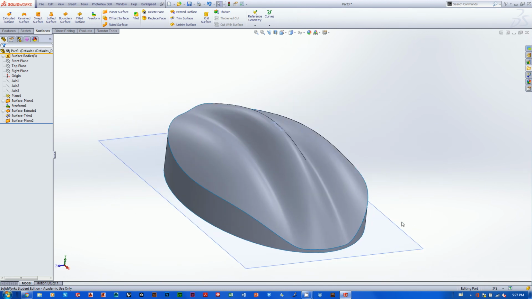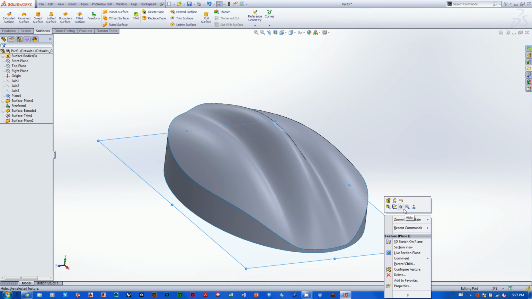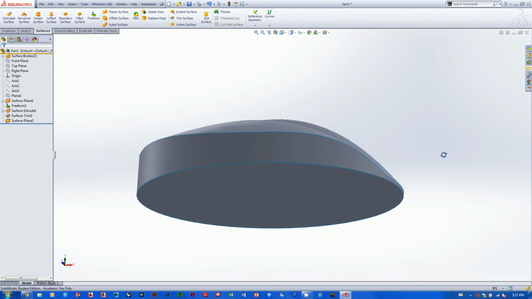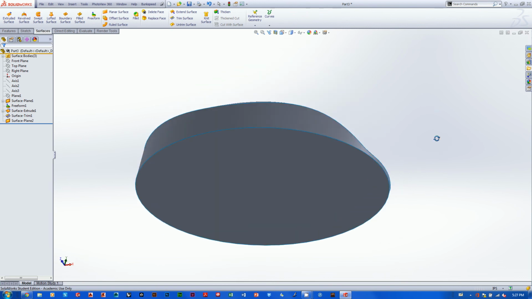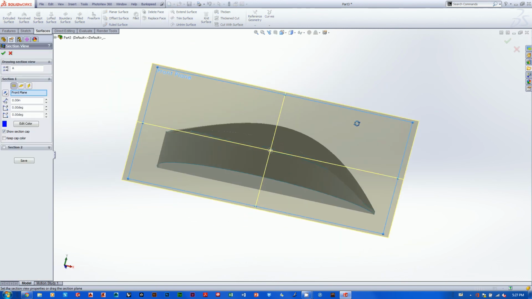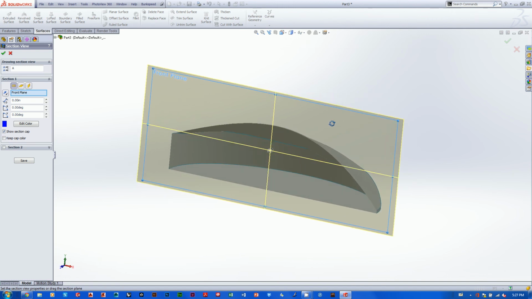Sorry, with a new surface. Let's just get rid of this plane here because it's getting in my way and confusing me, as I did talk to you about this. Okay, we have this thing here, but it's still hollow, right? As we talked about before, this is not a solid thing. It's just made up of surfaces.